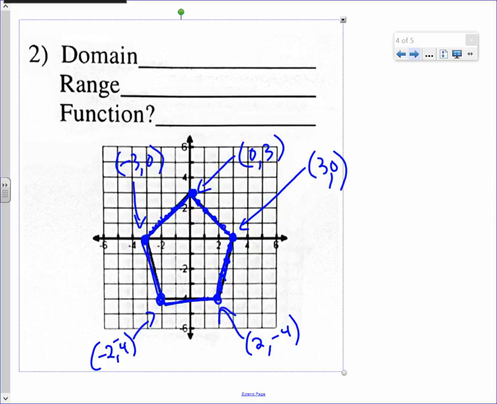But x can be way more than these for the domain. X can be this, x can be right here, right? This point right there would be, let's say, -0.75, and I go up 2, right? This is going to get messy. So how am I going to state every x value for this graph? That's the question.